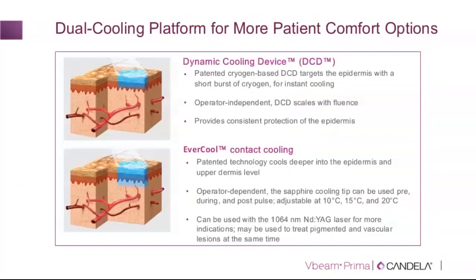One of the other very exciting additions with the Vbeam Prima is the 2 methods of cooling. Now, Candela as a company prides itself on this patent of DCD, which stands for Dynamic Cooling Device, which is the spraying of tetrafluoroethane spray that is a cryogen spray that selectively and spatially cools the epidermis without the risk of vasoconstriction into the papillary dermis, the vessels that are found in the papillary dermis, and you will be able to dial in the amount of cryogen spraying and the time between the spraying, depending on the pathology and the skin type and the fluids that you're using.